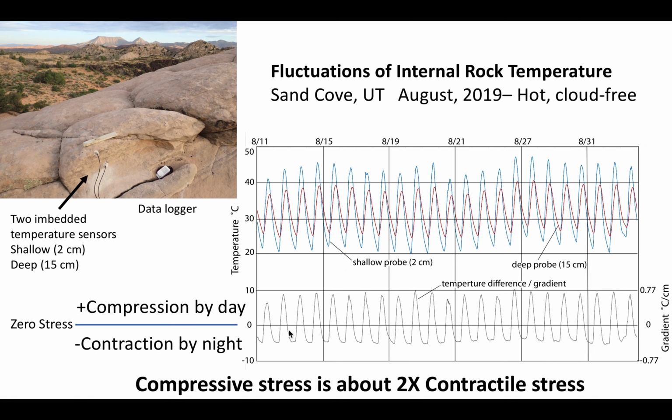This lower curve is showing you the temperature difference at any one time for the difference between the shallow and the deep sensor. And so that's what generates the stress, the two different temperatures at the same time. So here you can see that the stress generated in the middle of the day is much greater than the stress generated in the night. So remember, it's contraction is what we need to open these fractures. Compression doesn't do us any good in terms of generating these fractures. Contraction is what we need, and these stresses are not very great.